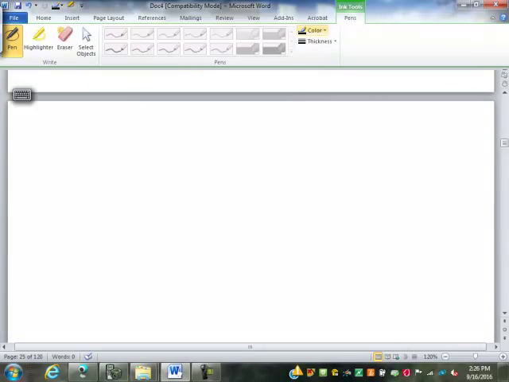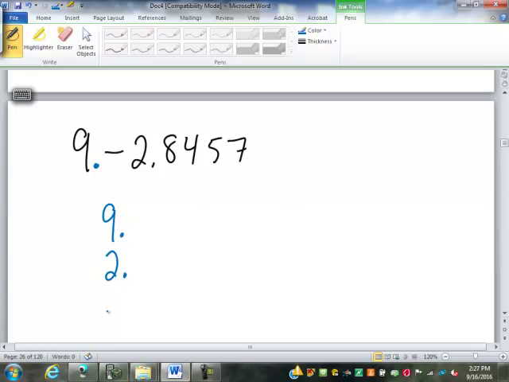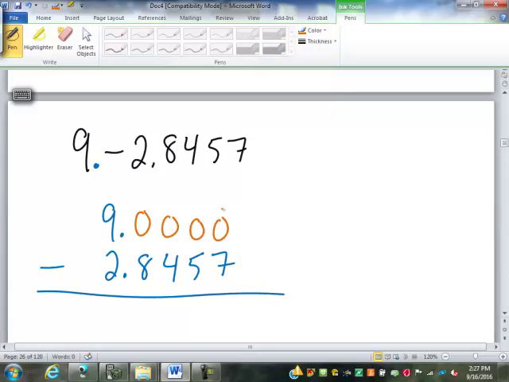Now, one thing, before I move on, one thing I want to show you about subtraction is an example like this. 9 minus 2.8457. So we've said when we subtract and add, we have to line up our decimal points. Where is our decimal point in the 9? After it. Very good. That's 9 point whatever. So now we know where to line up our decimal point. 8457. And we're subtracting. And just like before, we fill in our zeros to fill in those missing decimal places.